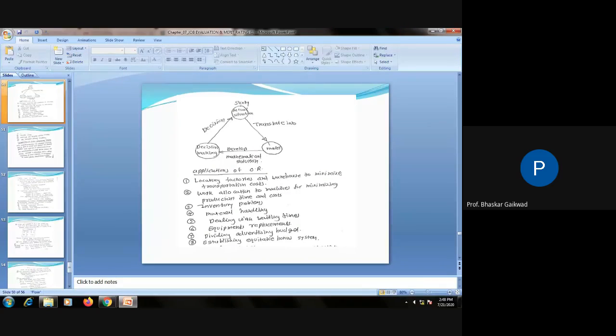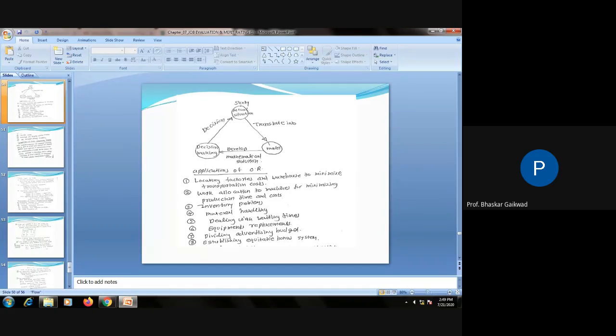Dividing advertising budgets. Budget and revenue are correlated to each other. So depending upon the revenue and the advertising budget, you can distribute accordingly. Then establish an equitable bonus system. Bonus, motivation, so many things are in industry. There should be a certain policy decided by the top management, and for this we require certain logic, mathematical tools, in order to decide how much the bonus will be. So for this purpose we require OR.